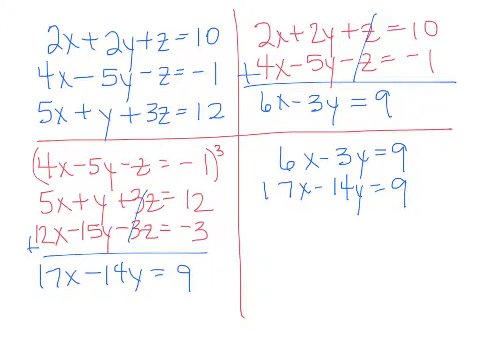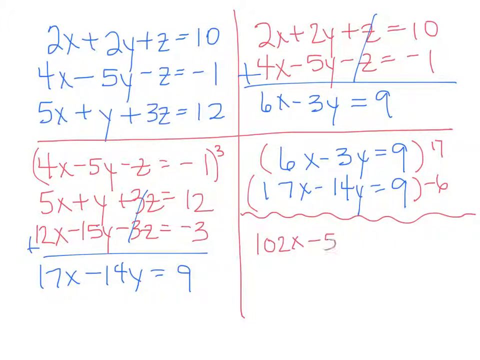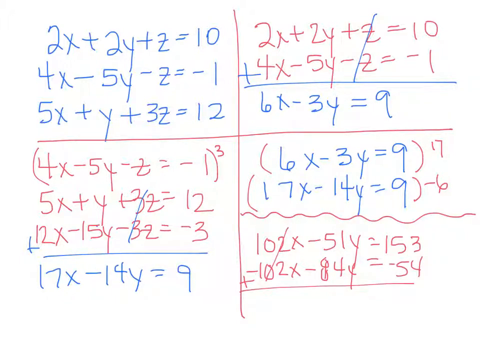So from here, it looks like I'm just going to cancel my x's. So I'm actually going to multiply the top times 17 and the bottom times a negative 6. I'm just going to multiply them times each other because I don't really know the common multiple between a 6 and a 17. So I'm going to end up with this. And then, let's see, multiply the negative 6 in. And then if we add down, those x's are going to cancel. Oh, that should have been a positive right there. The x's are going to cancel, giving me 33y equals positive 99, or y equals positive 3, which looks right.